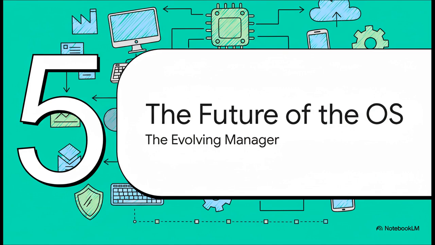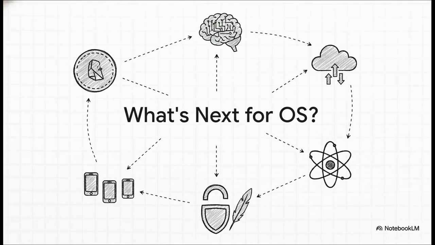Well, its job description is definitely about to change all over again. Yeah, we're seeing some really amazing things on the horizon. Operating systems are getting way smarter, with AI being baked right in to try and figure out what you need before you do. Many are moving to the cloud, where all the heavy lifting happens on massive servers instead of on your device. We're going to need completely new kinds of OSs to handle the mind-bending world of quantum computers. And there's this huge push for systems that are open source, ultra-secure, and super lightweight for the billions of tiny smart devices that are everywhere now.